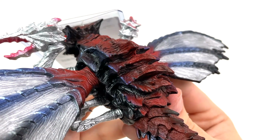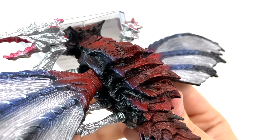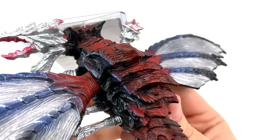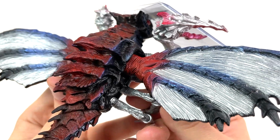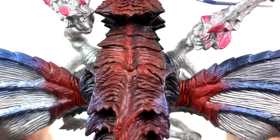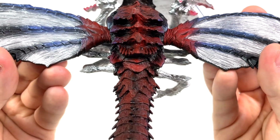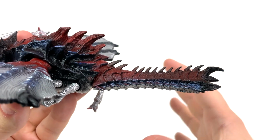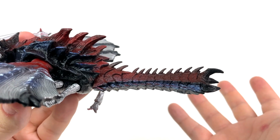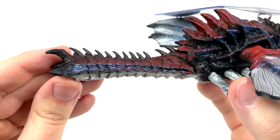The detail on the body over here is very sharp and very jagged, and I'm really loving that mixture of the metallic blue and the deep, solid reds over here. Thankfully, such beautiful things will be continued to the other side of the body and to the other wing as well. Just fantastic looking detail, a lovely cool paint scheme, and even though it's not the screen accurate color scheme that Megaguirus had, I still feel this color scheme really fits her. Very alien. And very cool overall.